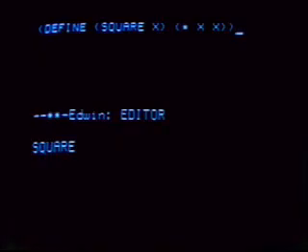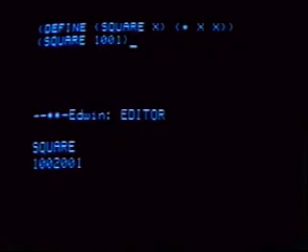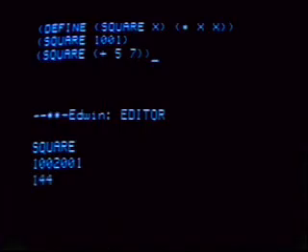It says square, so I've named something square. And now having done that, I can ask Lisp what's the square of 1001. Or in general, I could say what's the square of the sum of 5 and 7. Square of 12 is 144.